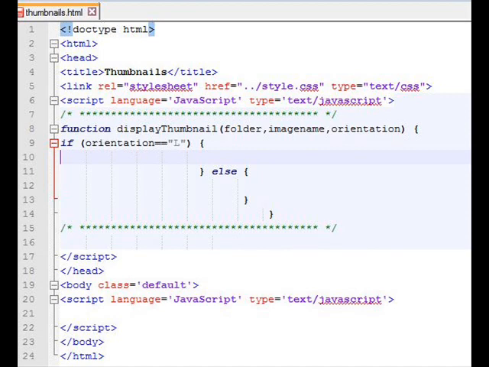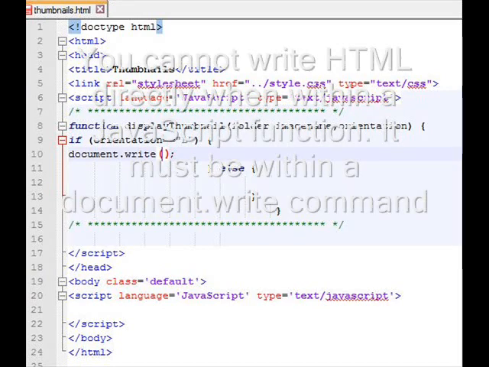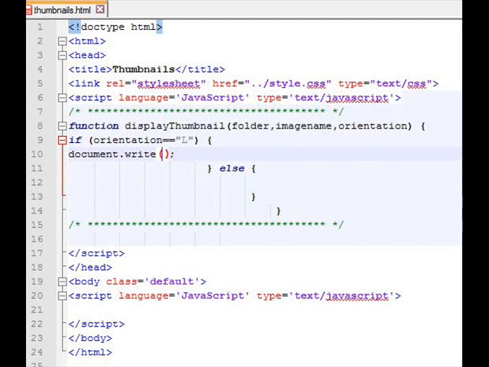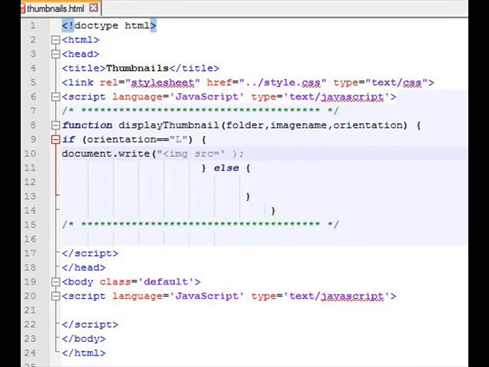So if it's an L, I'm going to have a document.write statement, which again has open and close parentheses. I do close them with a semicolon. And I begin with a double quote, and I write img src equals, and then I have a single quote because I want to specify what my source is going to be.